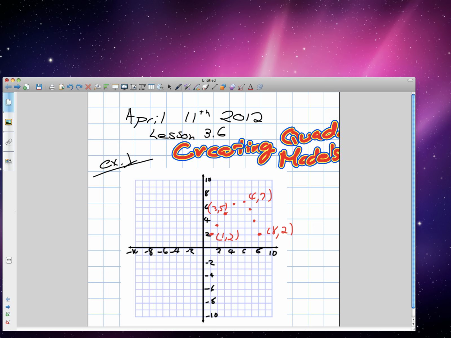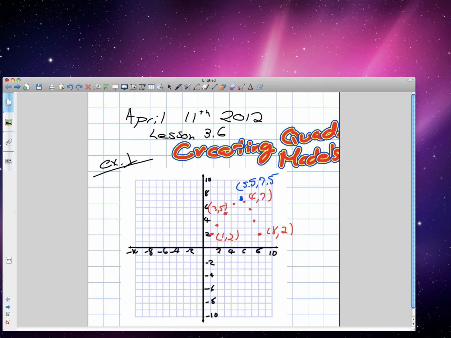We're going to estimate where our vertex is. Now, looking at this, we could think this is it, but it's probably going to fall somewhere in between these. So we're going to estimate the vertex. I guess we'll put it in blue here. We'll say the vertex is right in between, so about 5.5 and 7. Let's go 7.5. Say it's even higher. Okay? So our estimate is 5.5 and 7.5 for the vertex.